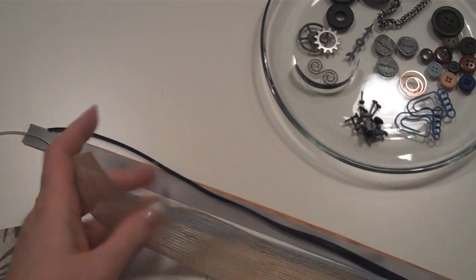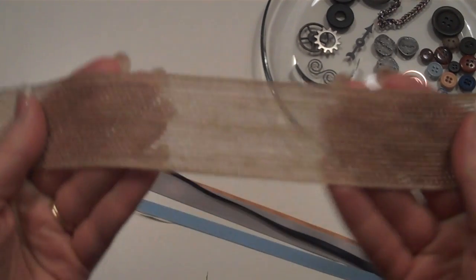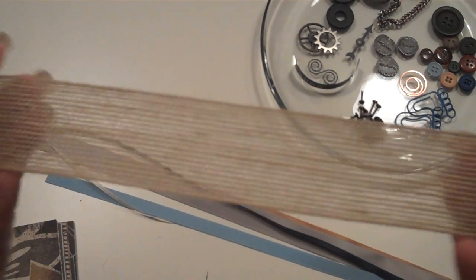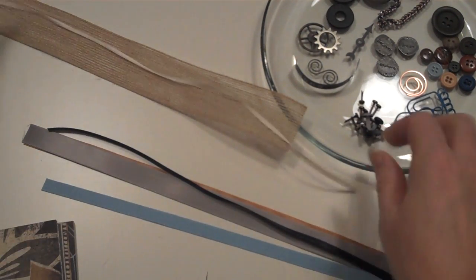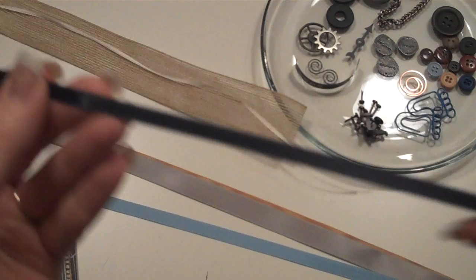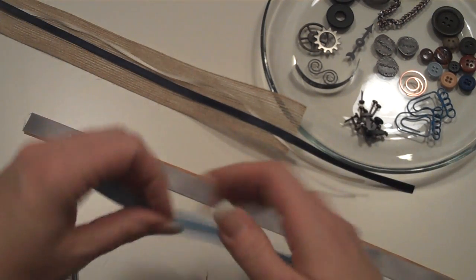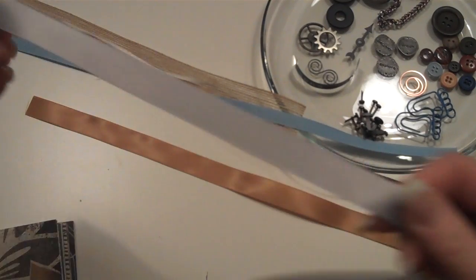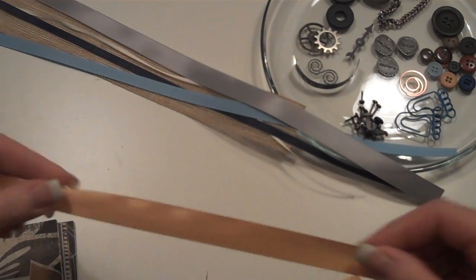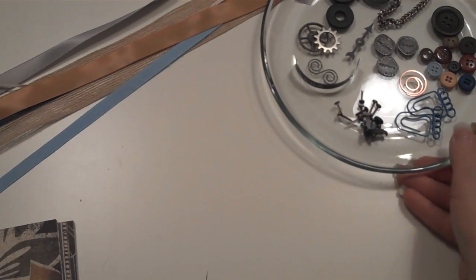So this is a really cool kind of jute ribbon. It's really, really cool. So there's some of that. There's a satin skinny cream, a navy satin, a light blue grosgrain, a silver satin, and then a gold satin. And so those all just coordinate really, really well.